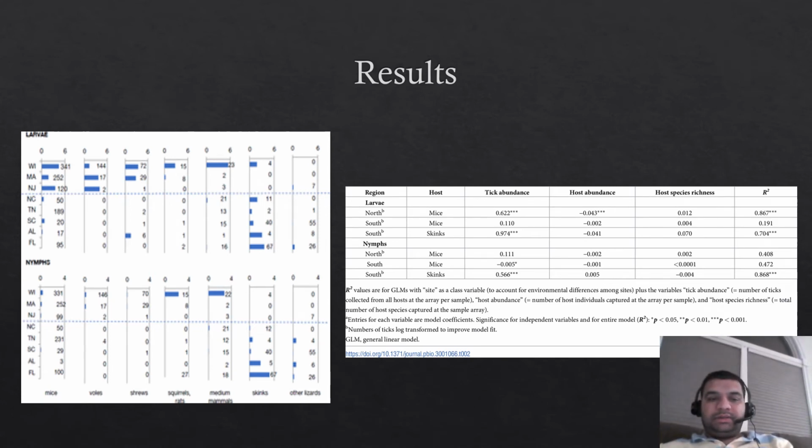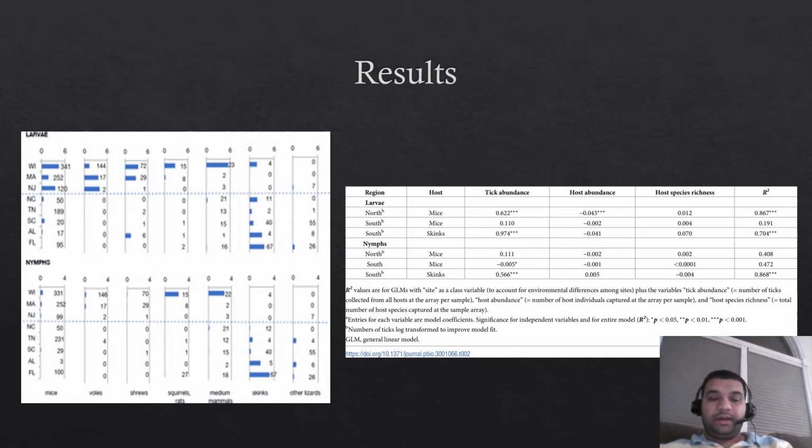So this is the next panel that we are looking at, their fifth figure, as they're looking at latitudinal trends and tick number on host. They are looking at the mean number of ticks per individual animal in each category over the season. This is again looking at mice, voles, skinks, the small mammals versus reptiles. As you can continue to see, the association between south versus north: small mammals in the north, reptiles in the south.